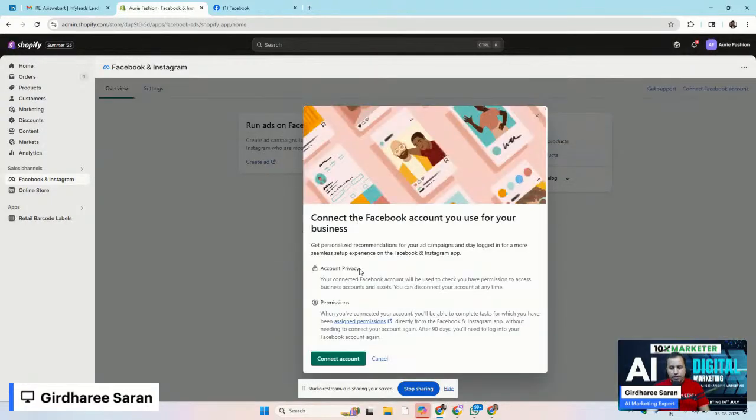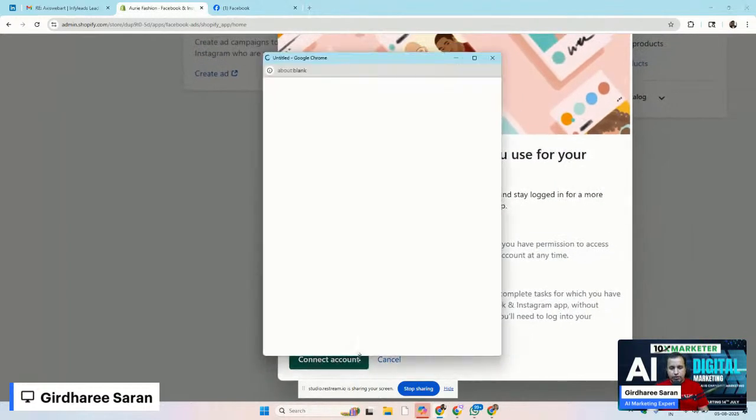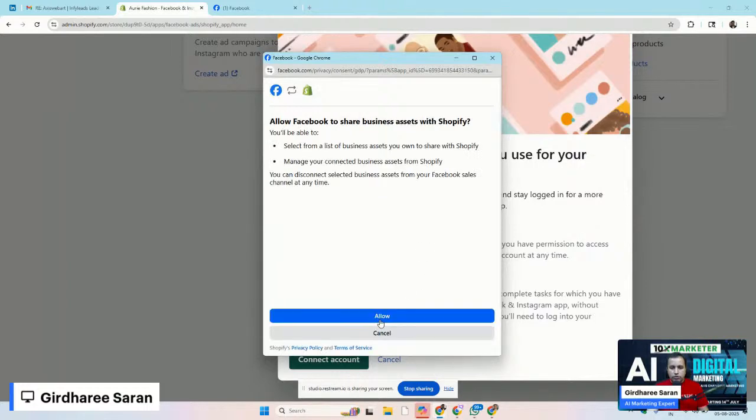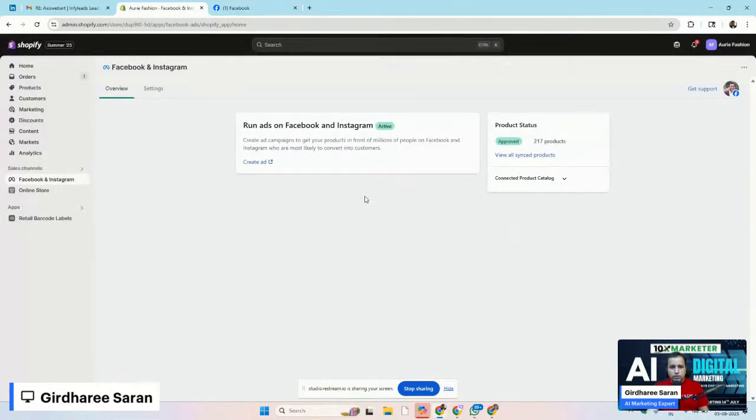Once you come here, it will ask you to log in with the user ID and password that you have for your normal Facebook account. So I have my personal profile and I'm the business owner. I just need to connect the account. If you're working for a client, do not connect your account. Connect your client's account here. Ask them to do that if you have the details. Just click on connect account, and this will ask you for permission for your personal account login. Just allow this once, and then you will be able to see all the pages in your business manager, and you'll be able to choose which business manager you want to connect.